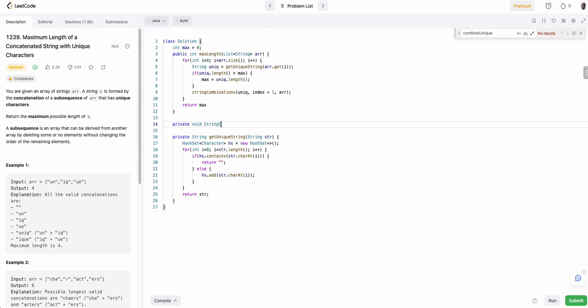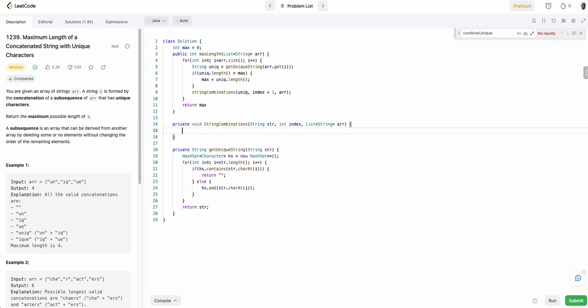First thing, we are going to have the base case. If the value of index equals the length of the array, then we have reached the end of the array, so in that case we return.